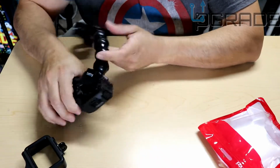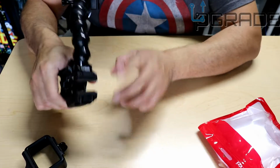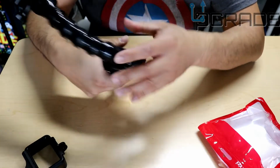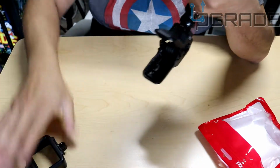Highly recommend it. The grip itself is super strong. It is super grippy. It's flexible, and it won't move. It won't budge. I took it to the beach. There's a couple of grains of sand in there, but that's the least of your worries.